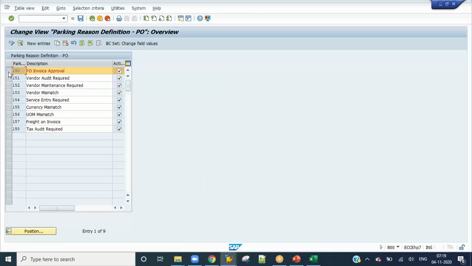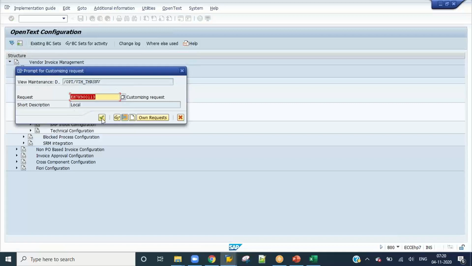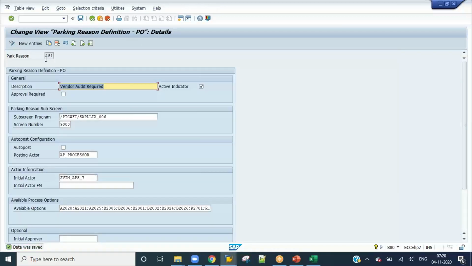This is the PO invoice approval which we do not require. Vendor audit required or vendor maintenance required. Any of the reasons you select, change this particular initial actor. So click on save. So 151 we have changed.